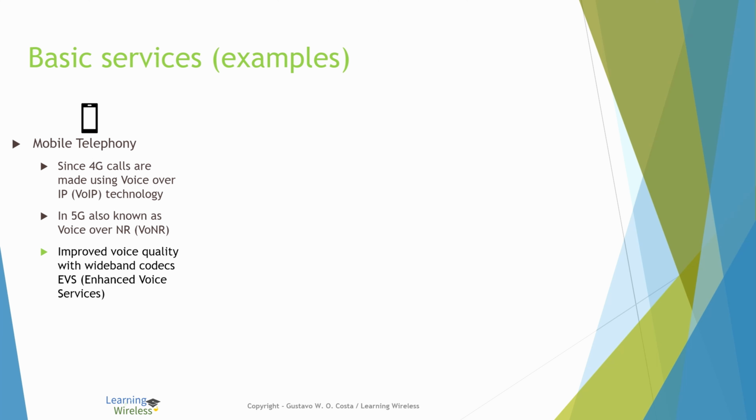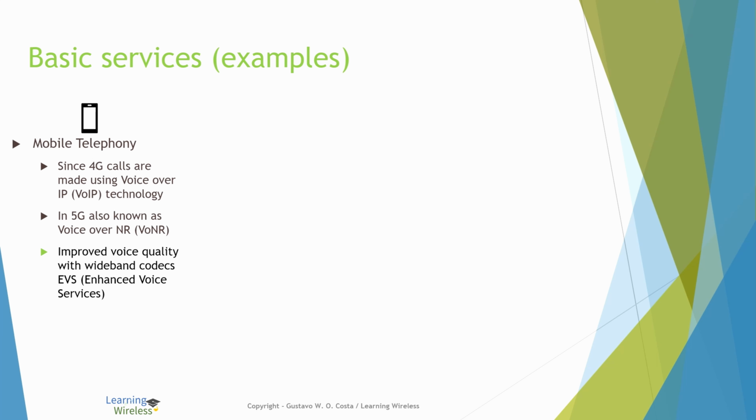One very important characteristic is that in voice over NR, we are using a very good codec, EVS, which has improved voice quality because it's a wideband codec. It's a codec which gives a crispier voice, so it gives more quality to the voice. You can perceive it more naturally, and it also degrades less when there is some kind of impairment. And EVS was also added to 4G, so you can also do EVS calls with 4G nowadays, but in 5G it should always be there. So we should really over time perceive this increased quality compared especially to what we are using with 2G and 3G.